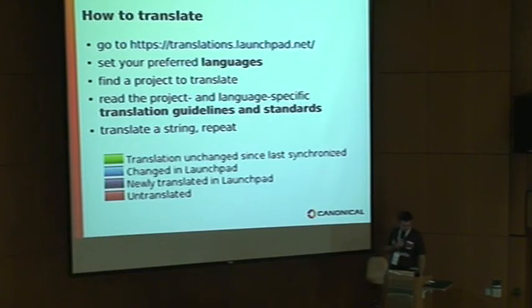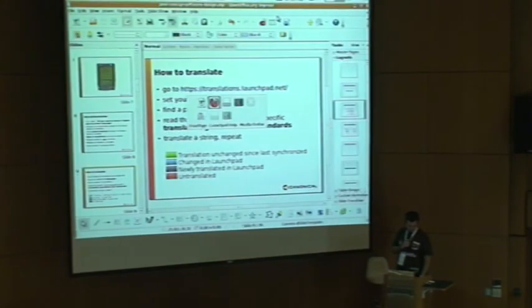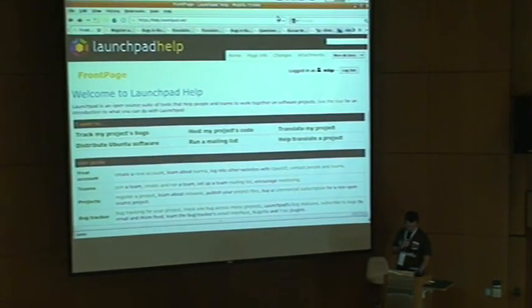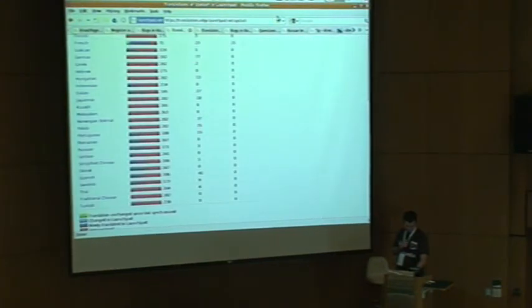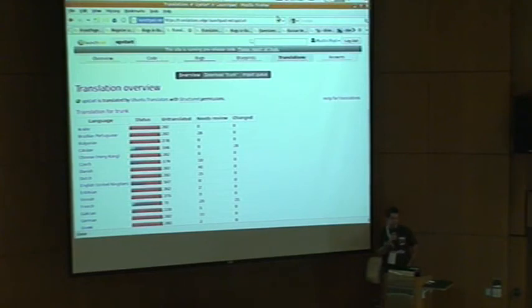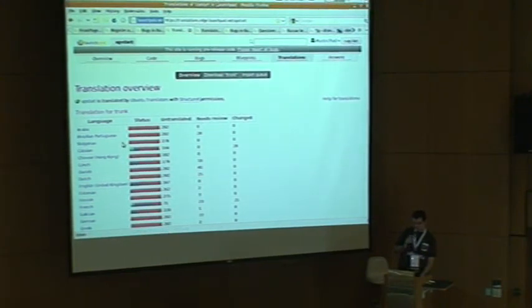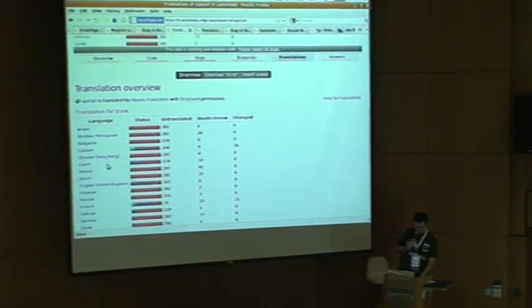So, what does this mean specifically? If you go into Launchpad, and click through to a particular package in Ubuntu or to a particular upstream project, you can see this graph view showing for this program all of the different languages that people might translate it into and how far it's actually been translated.